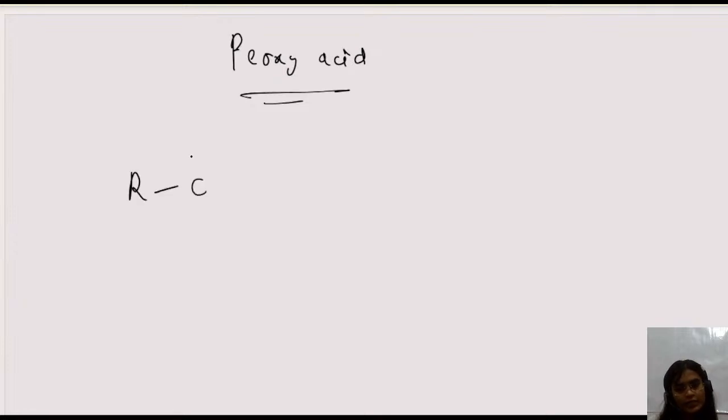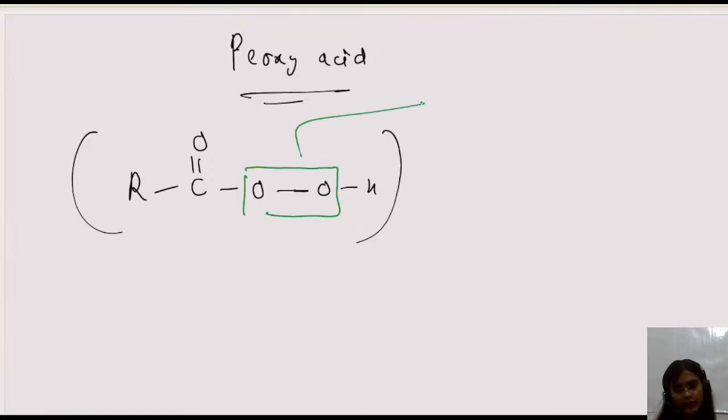Now first make this point very clear: what is the peroxy acid? We have to collect all the points, the reagent we require, peroxy acid. So what is the meaning of peroxy acid? Although I already told you, this is an O-C-O, so it's acetic acid. But now I'm inserting an extra oxygen there, so it becomes a peroxy linkage, simply. So it's my peroxy linkage, like this. With our perbenzoic acid as the reagent.